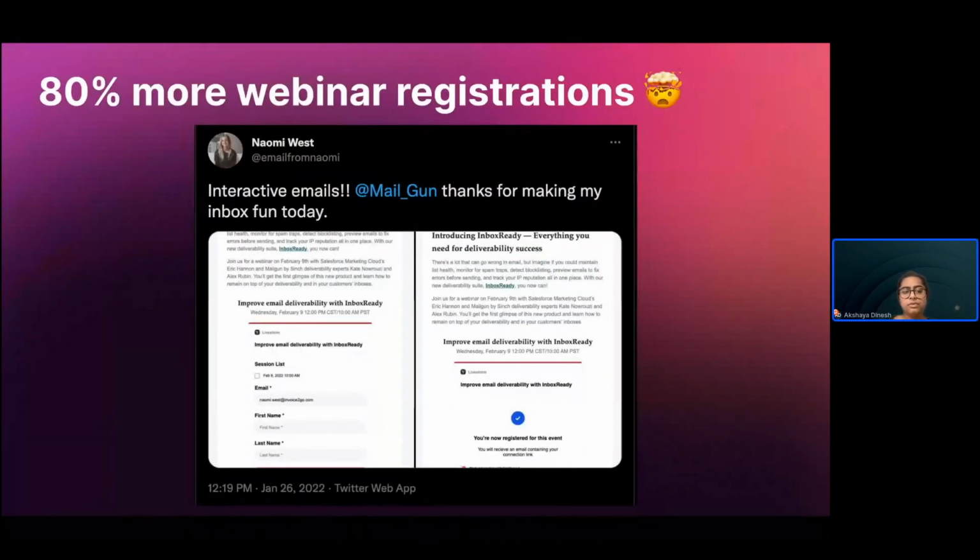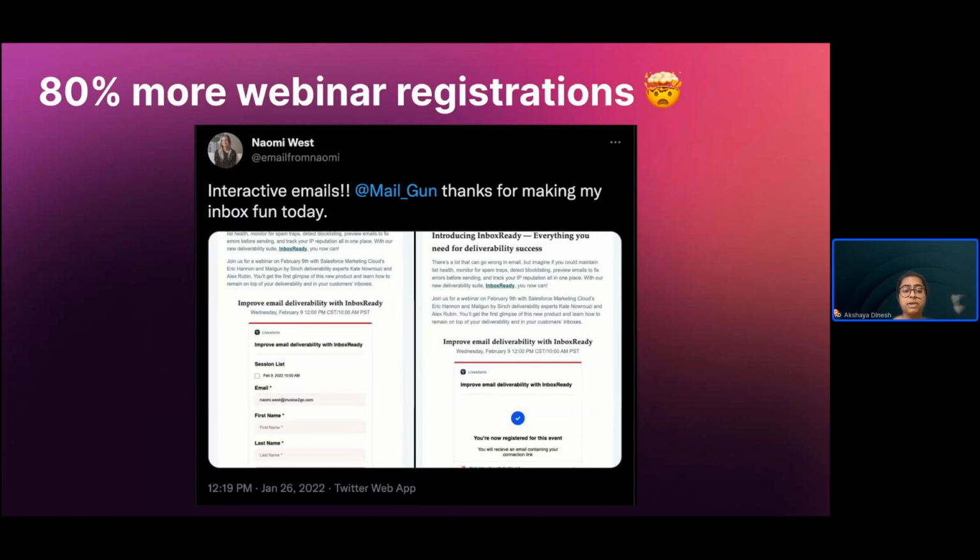When it comes to the number of people who actually engage with an email, we've seen really incredible lift in the engagement rate. For example, we did a webinar registration campaign and I think Naomi actually received that email. That email did 80% better than the static version when it came to registration. So we're not even measuring click-through rate.